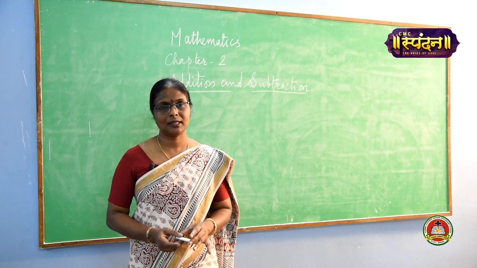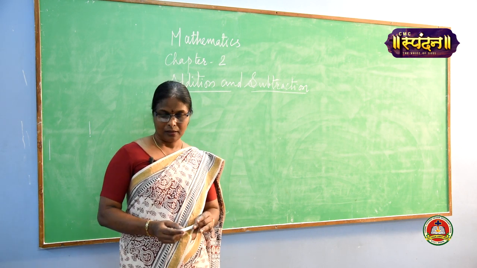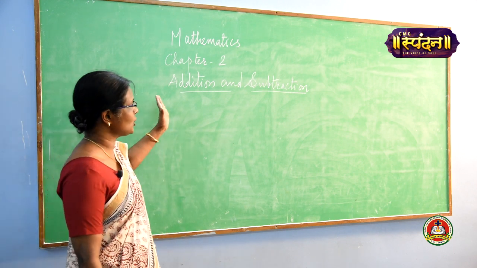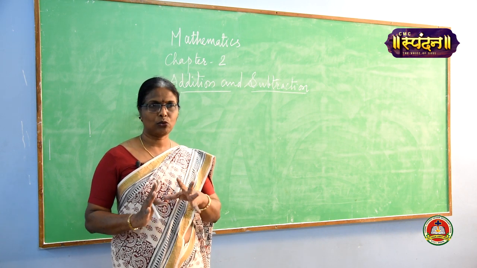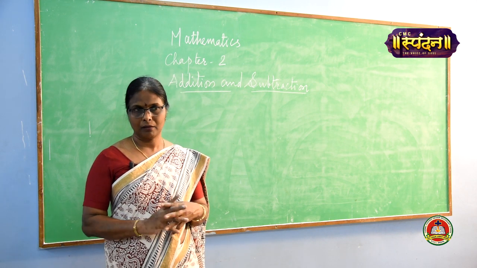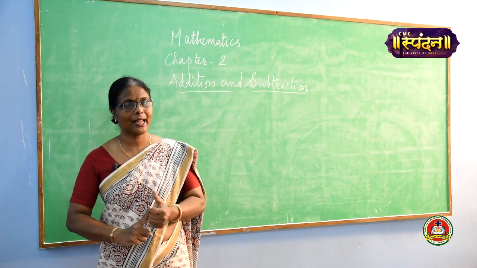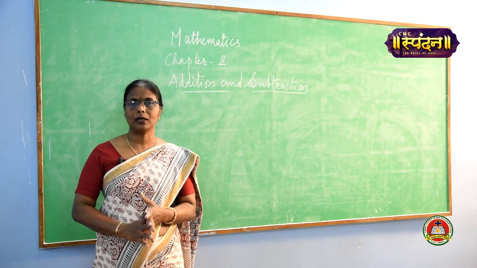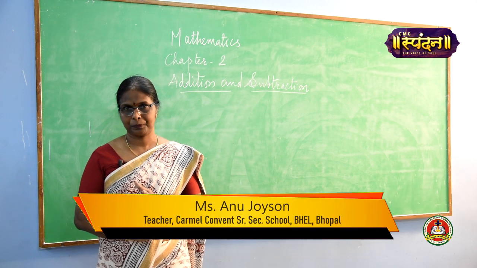Today we are going to start chapter 2 of your maths subject. In that chapter 2 we are having addition and subtraction. You all know we are having 4 main operations in maths. They are addition, subtraction, multiplication and division. In these 4 operations, today we are going to see the main 2 operations, that is addition and subtraction.